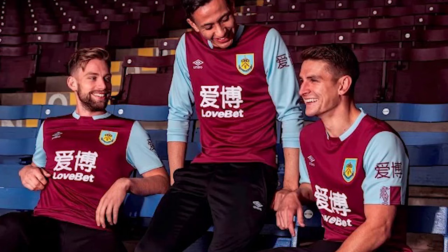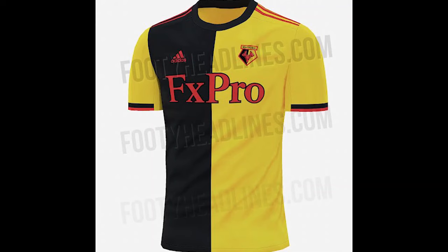At number 12 we've got Burnley — another claret and blue kit, slightly better than Villa's in my opinion, but it's a bit plain and dull. These guys here are just casually hanging out in an empty stadium, as you do. At number 11 we have Watford. They have an Adidas kit, and Adidas in my opinion make the best kits. This is the lowest-placed Adidas kit in the division. It's not actually terrible, but the half-and-half design — with half of it completely black — is a bit unusual for Watford. It's okay, doesn't really work that well. If it had been stripes it would rank much higher. The three Adidas stripes always look quality though, so fair play to Watford for that.